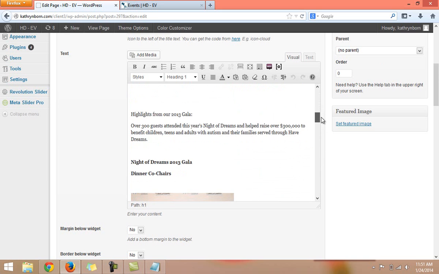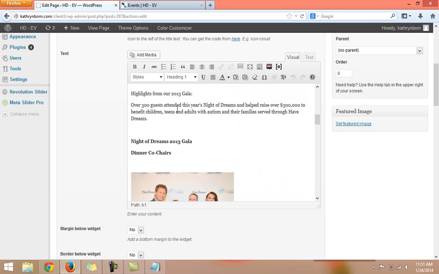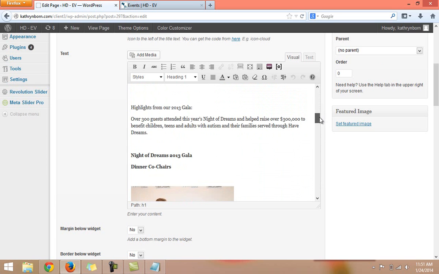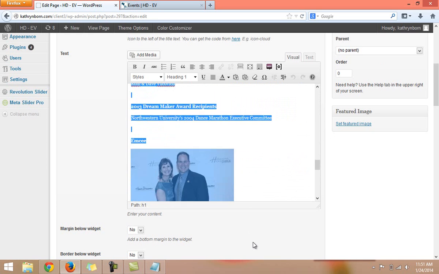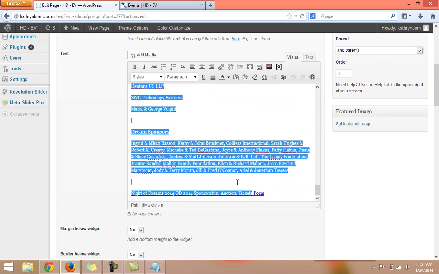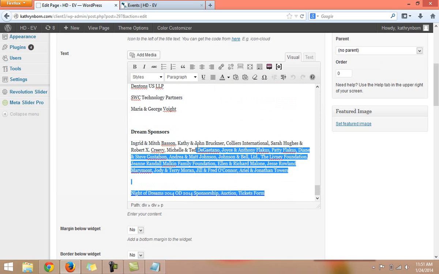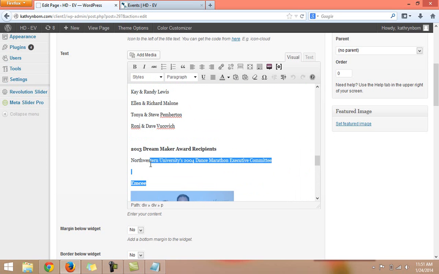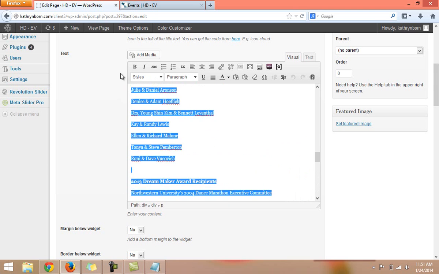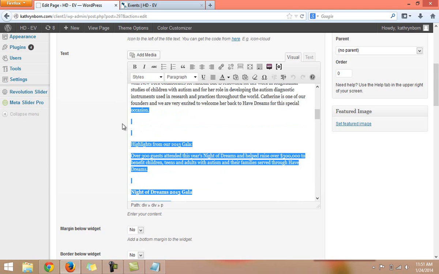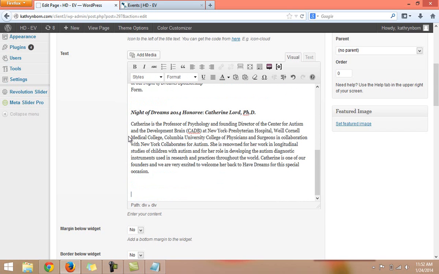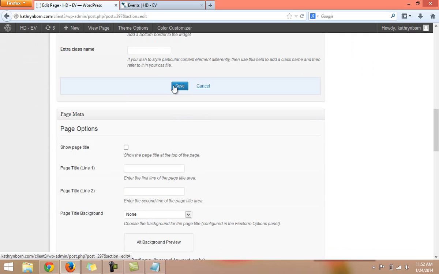And then since we're about halfway done with the page, and this is sort of a different topic, highlights from our 2013 gala. Let's do that. Cut. See, now I'm just doing it. See, yeah, but it would have been better to do the code. But anyway, I'm going to break my own rule, and I'm going to copy the visual thing and not the text. Okay. And I'm going to say cut. You can say copy if you want. Make a copy and do what I did.